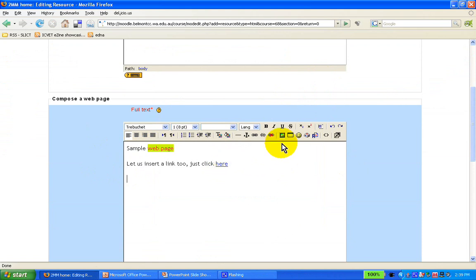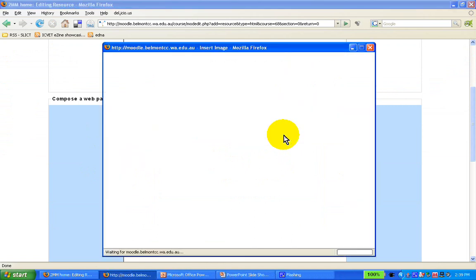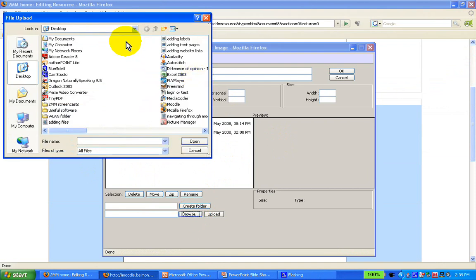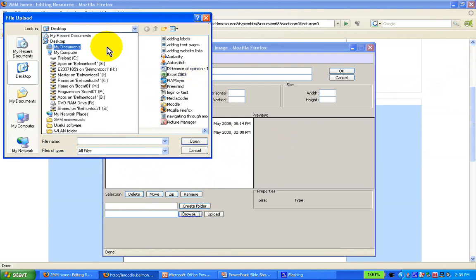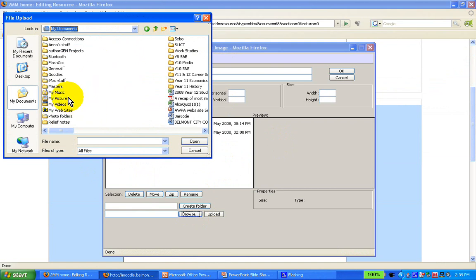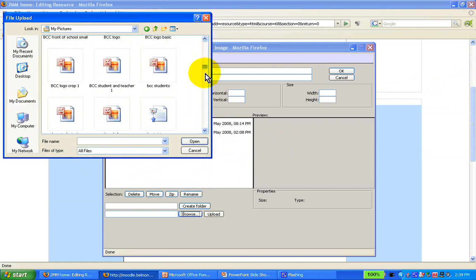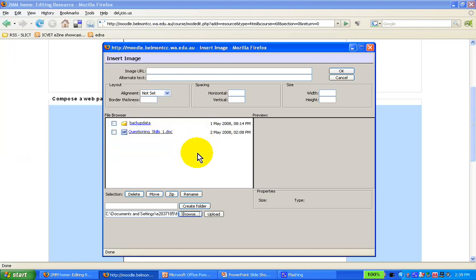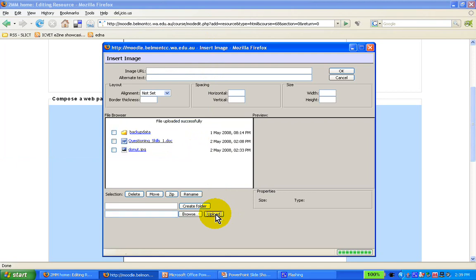When creating a web page, a very useful feature is that we can insert an image. Let's look for an image in my pictures. Let's find the silliest photo I can add. Okay, let's insert a donut. I browse for it, pretty much attach it like an email. I upload it, and all of a sudden you will see the uploaded donut JPEG in the list of resources. I click on it.